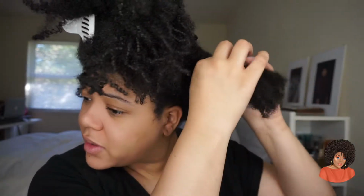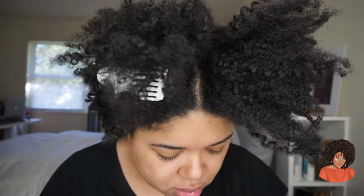It is something else. I was really just trying to separate my hair a little bit. I normally do not detangle my hair with just oil, so I'm trying to be careful. My hands are killing me. I did my mom's hair yesterday, and so I am feeling it today. I don't even know how I'm even functioning right now.